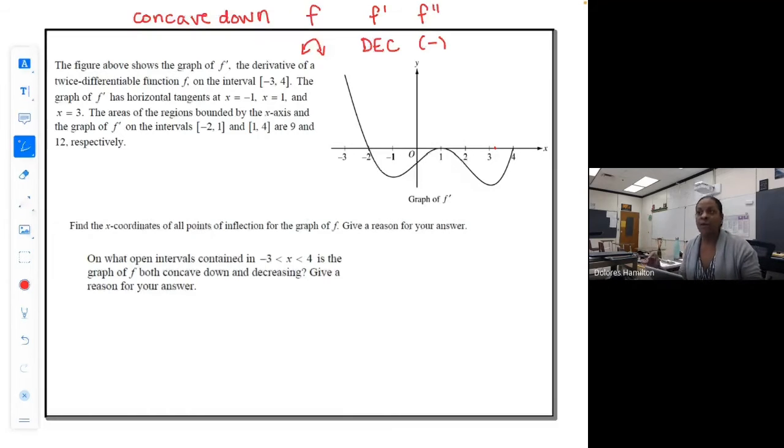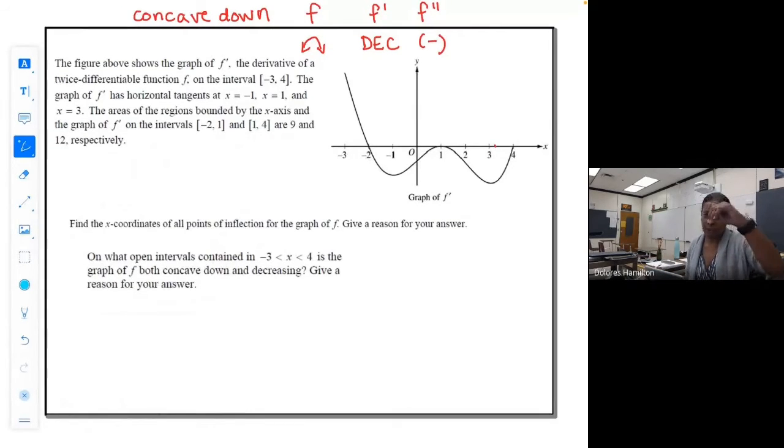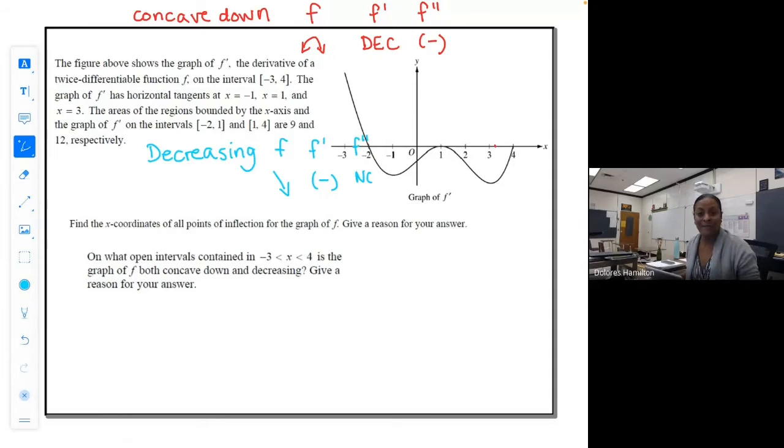So you'll see in red that these are the things that happen when my graph is concave down. And you notice that with f, it's just a shape. F prime is decreasing, f double prime is going to be negative. And relative to your function decreasing, well, f is just going to be dipping, if I'm reading it from left to right. F prime is going to be negative, and nothing is relevant with f double prime with respect to a function decreasing. So we are looking for, on this graph, these two conditions occurring simultaneously.